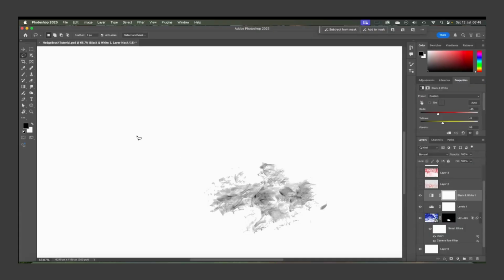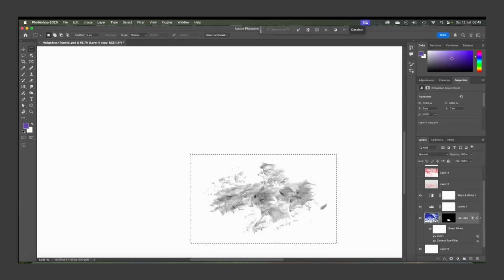Your final stage is to now cut this brush out. And to do that, I just use the marquee tool. So here's my marquee tool and I just draw around it as a selection. You don't need to cut it out again. Photoshop will just see the selection. So I leave my selection active. Make sure I've got the layer selected. As you can see, I've got the black and white adjustment layer selected at the moment. So there's not actually anything to cut out.